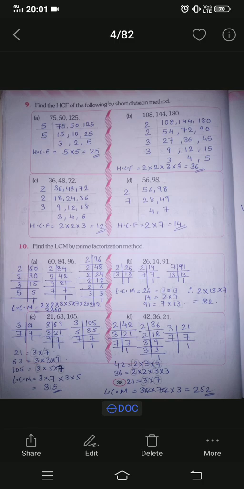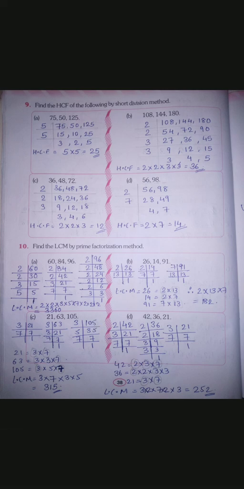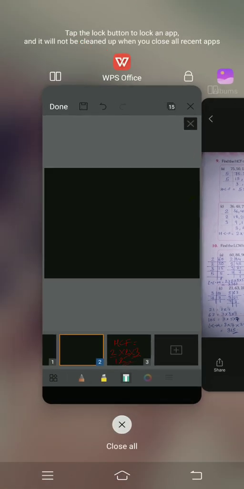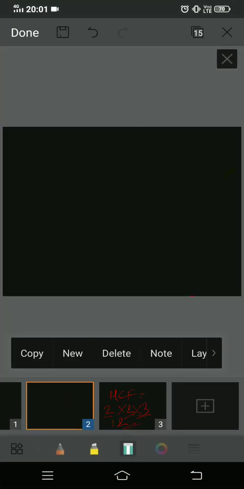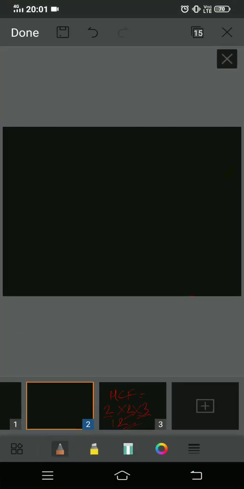Now LCM full form I had taught you in my previous lecture, LCM part, while we were doing the ascending and descending order question. So question number 10, LCM. If you don't remember, the full form of LCM is lowest common multiple. अब हम lowest common multiple निकालेंगे but prime factorization method से. So I'll teach you prime factorization method. It is again very simple. Okay, so prime factorization method will begin.